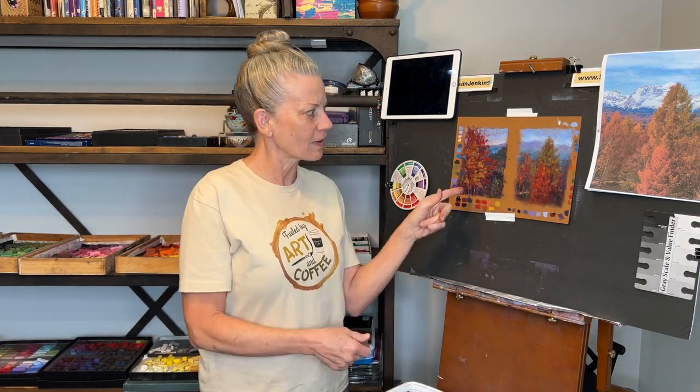I have my studies done of my autumn trees and I did learn a lot. I learned that I want to exaggerate color and I found that I really liked some of the magenta colors that I pulled out in the second one. I've got to now determine which one I'm gonna do. I started out thinking I would do one, but I kind of liked the other too. I like sometimes to not feel bound by the reference image and just use it as a guide.